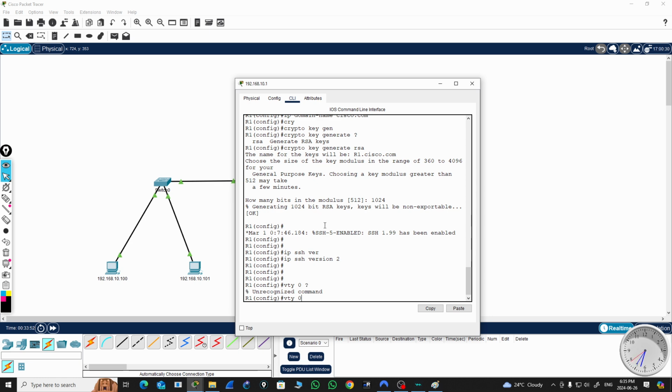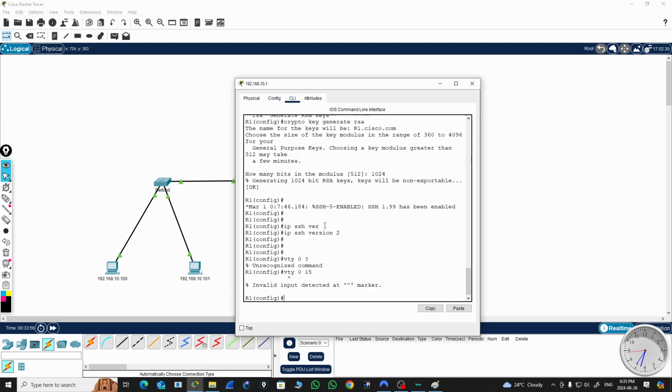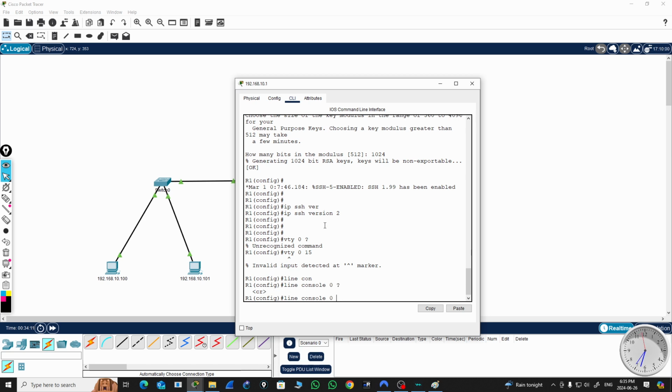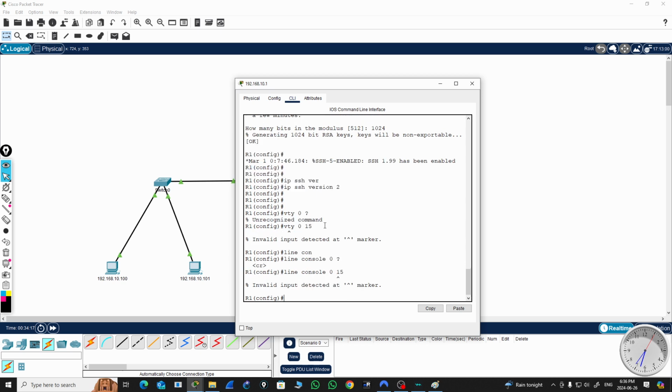It doesn't give options here, but if I do a question mark, it's going to tell me the range is from 0 to 15. Enter.